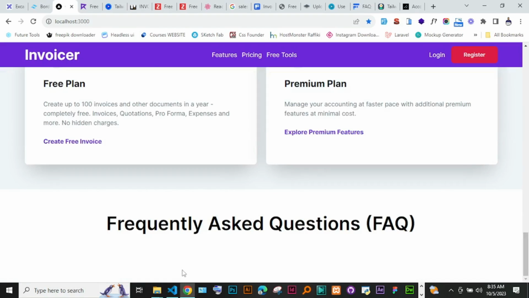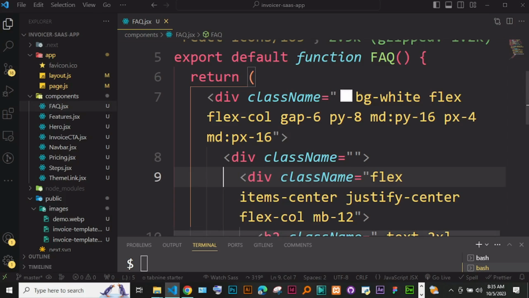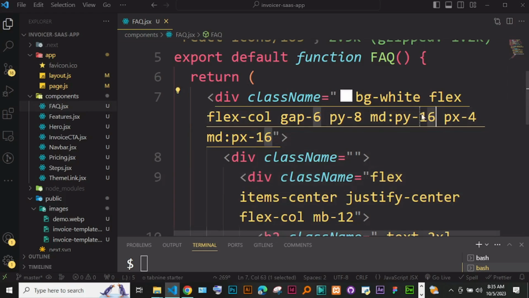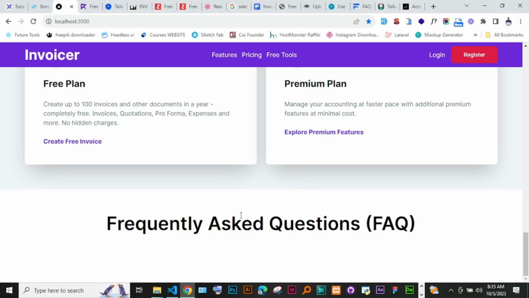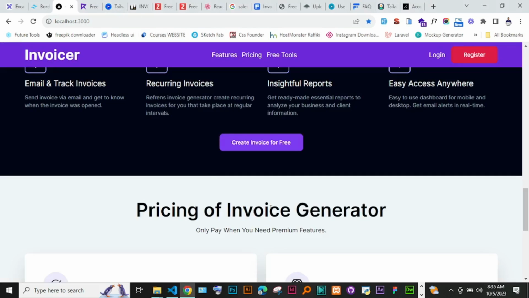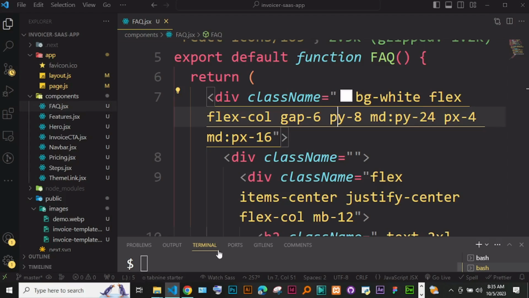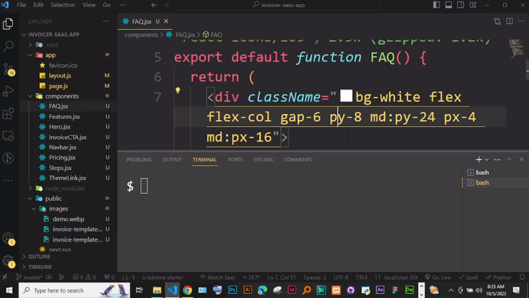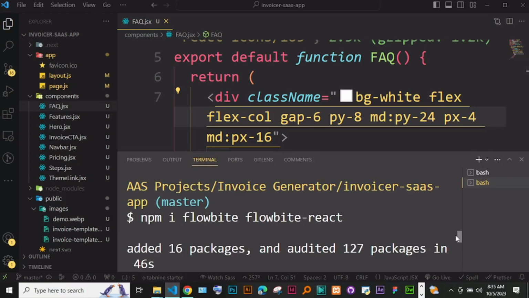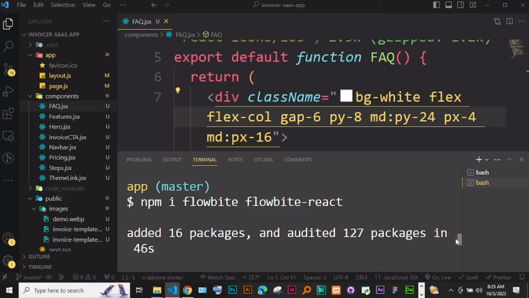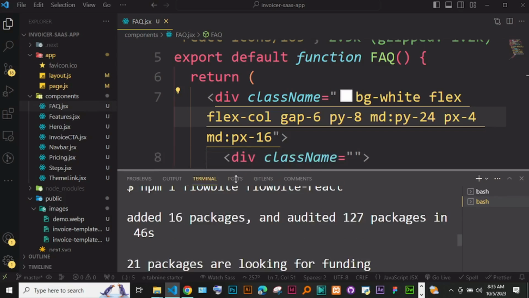Okay, and it seems like it has more padding, so here you can just make it 24. Okay, instead of 16, let's make it 24. Padding y, let's keep this one to 8. So let's just add the accordion. So remember, we have successfully installed these two packages, the Flowbite and the Flowbite React.